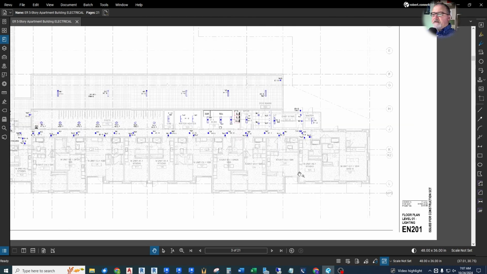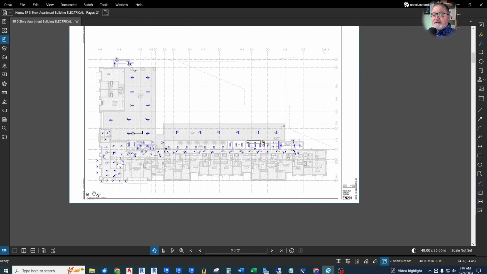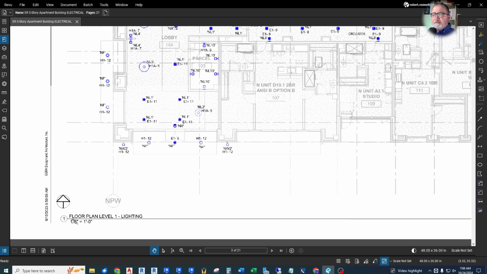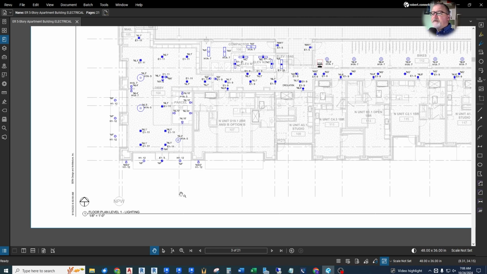Instead of showing the same lighting over and over for the same kind of units, we take each of these units and break them out onto that other sheet of enlarged plans, at a bigger scale, because these right now are at 1/8 inch to the foot. We're going to break it out into 1/4 inch to the foot so we can show a little more detail and it'll be less cluttered. But these plans show the lighting in the rest of the building, which I would call the common area or the house area.